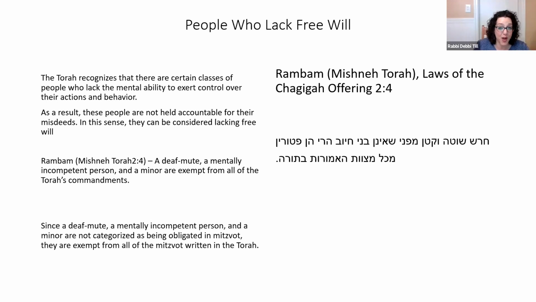This, by the way, leads us into a whole conversation of men being obligated to observe the commandments, but women not being obligated, except for the three that are time-bound for women. Lighting candles, taking the end of challah when you make challah and burning it the way you would for an offering, and the laws of family purity, the laws around menstruation, and when you come together with your husband. Those are the only three out of the 613 that women are obligated to fulfill. Interesting, right? The rest she's allowed to observe, but not obligated.